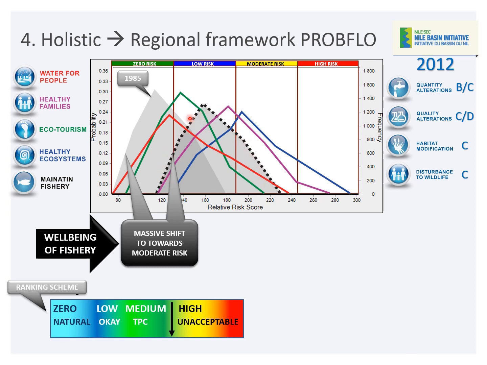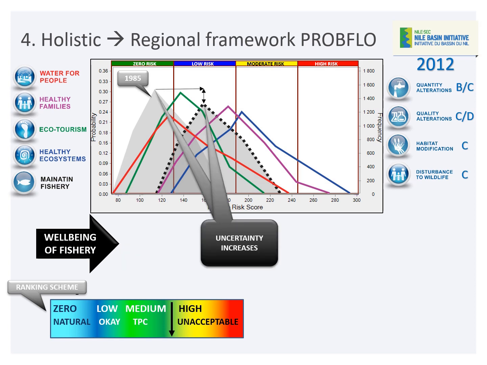You can see that the ecosystems are relatively more vulnerable based on the fact that it occurs on the most far right of all of these risk profiles. But you can see that profile that we found in 1985, which gives us a high probability of zero risk, has shifted across to the low risk range.